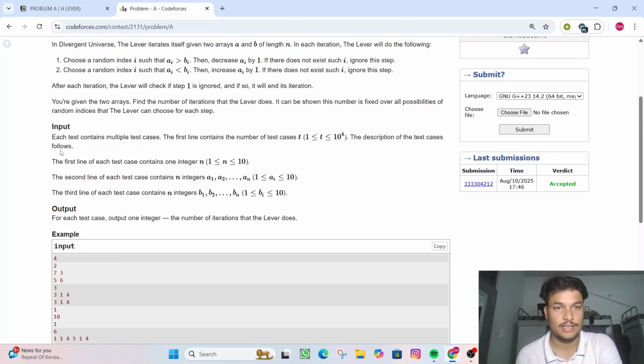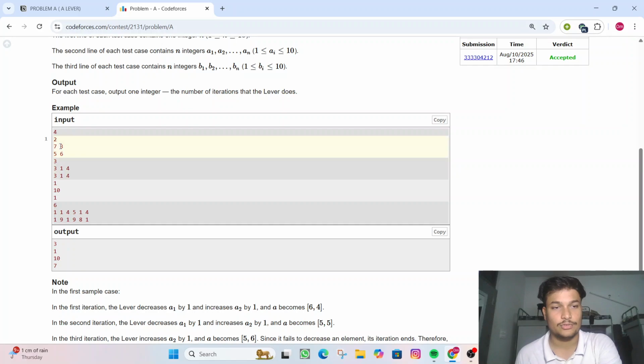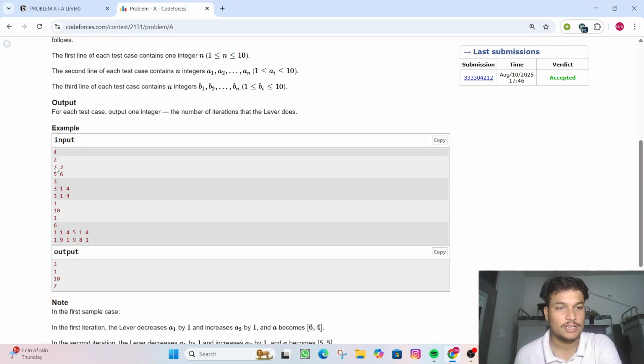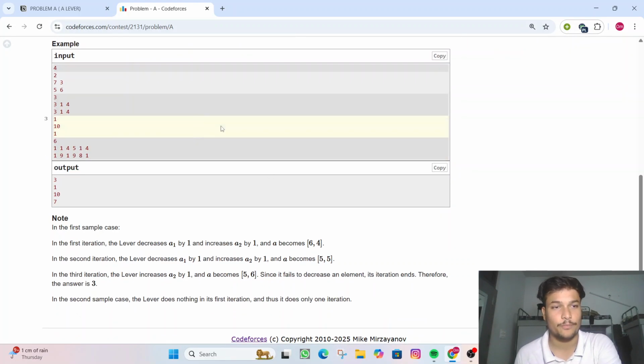Since 6 is greater, we increase the 3 by 1. So 3 plus 1 gives us 4, and we have 6 and 4. How many elements do we iterate these operations over? Not two elements, but three. How? For 7 and 5 we get 6 and 4, and for 3 and 6, 3 is not greater than 6, 6 is greater than 3. Now for the iterations, we take a variable, named count or iterator.